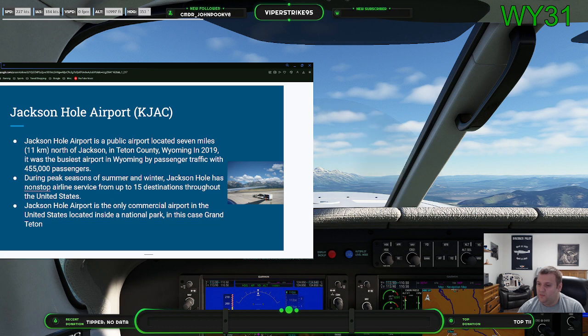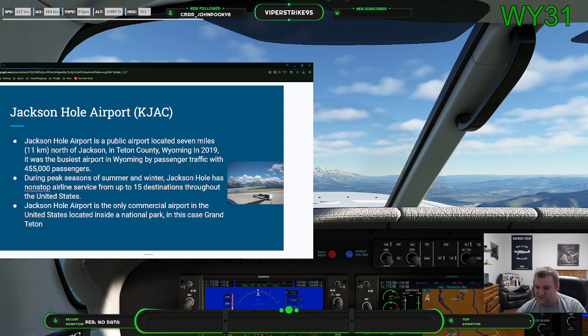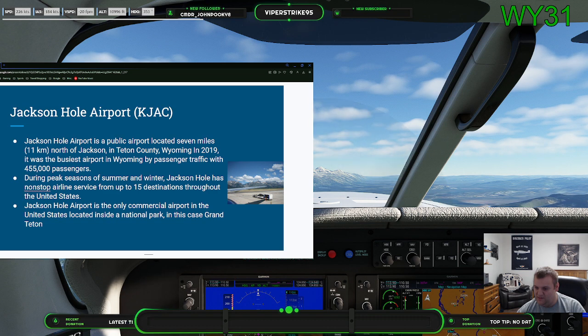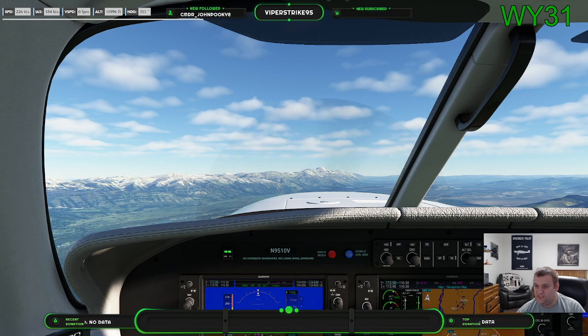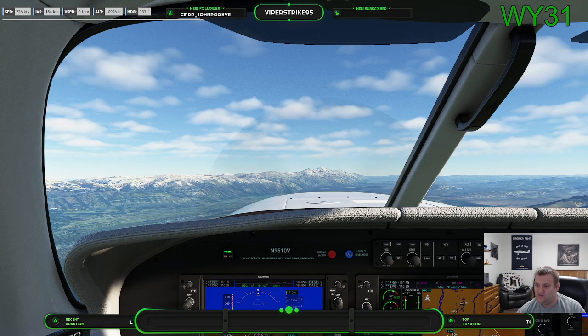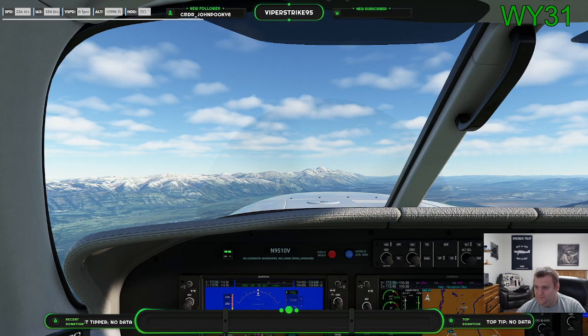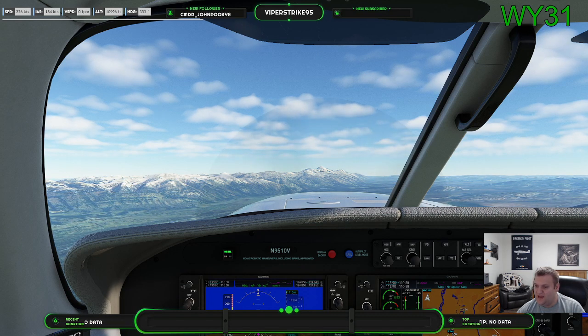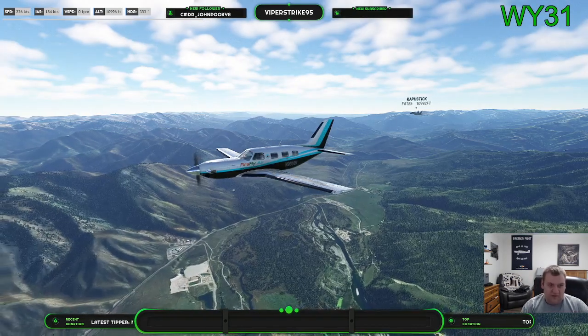But it's a really cool airport, and one of the most scenic and stunning airports to fly in and out of. If you ever get the chance to fly in and out of Jackson in the airliners, you should probably do that. It's definitely well worth it. Some destinations include Seattle, San Francisco, San Diego, Dallas, Charlotte, Chicago, LA, Salt Lake City, Atlanta, and Denver. So definitely a lot of different places flying out of Jackson. It's a really cool hub.